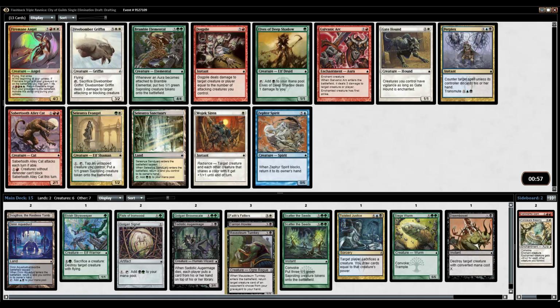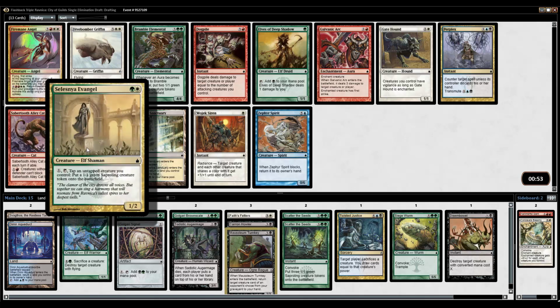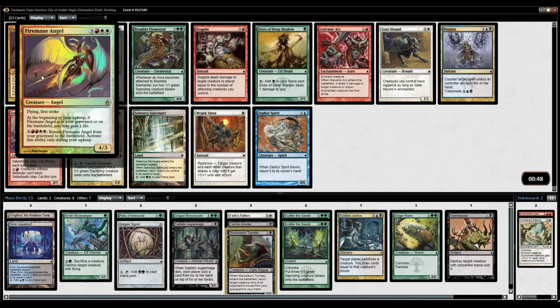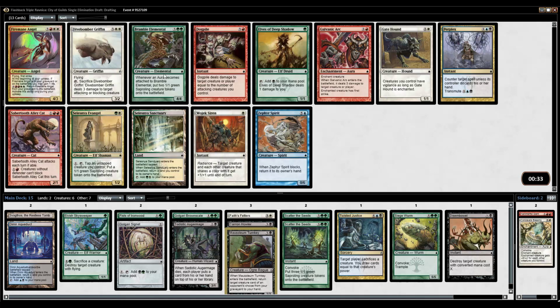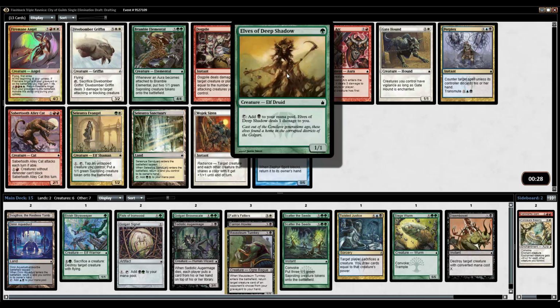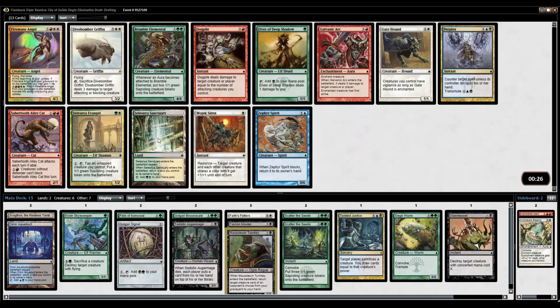So we've got Selesnya Evangel. It's a 2-drop that has 1, and tap an untapped creature you control to put a 1/1 Saproling token on the battlefield. There is a Firemane Angel, flying first strike. At the beginning of your upkeep, you can gain a bunch of life, or you can pay 10 to return it from your graveyard to the battlefield. There's this guy: whenever an Aura becomes attached to Bramble Elemental, put two 1/1 green Saprolings onto the battlefield, and we have approximately one Aura right now. There's also Elves of Deep Shadow, which is a mana dork. There's a Selesnya Sanctuary.